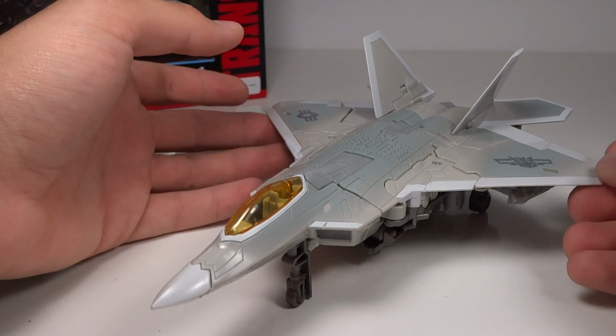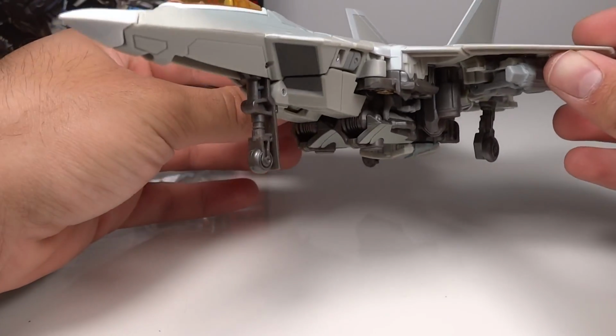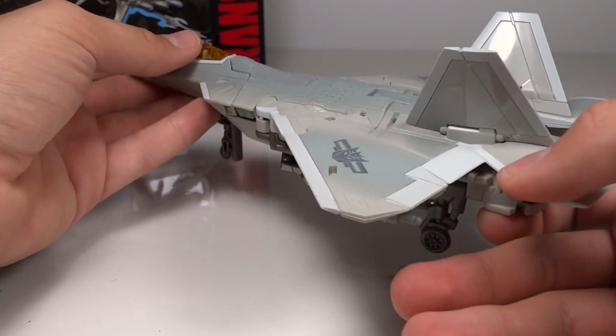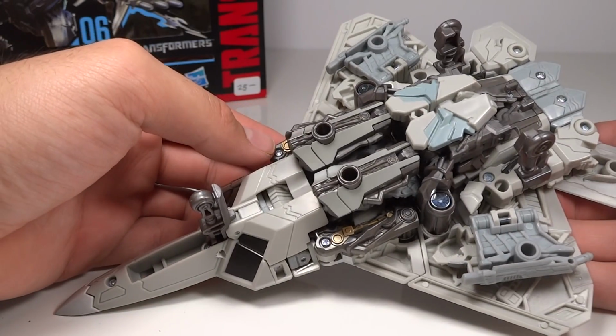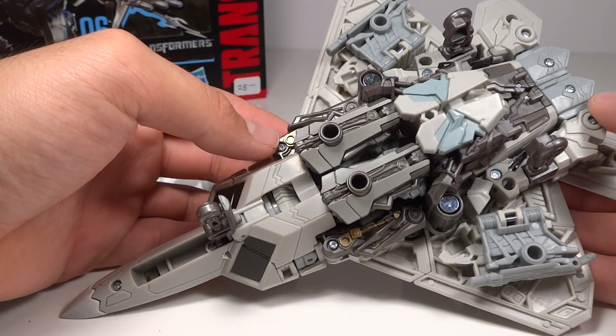But, of course, deluxe isn't a great scale, so I am happy to have one that's now in a scale that more suits Starscream, which is Voyager, of course. But at the same time, it's so similar that it doesn't feel like anything new almost. So it's a bit of a disappointment in that regard. But I do like the aspects of it. I like the fact that they made it movie 1 Starscream, because we definitely don't have a good movie 1 Starscream. And then I do like that it's in the proper scale, of course.